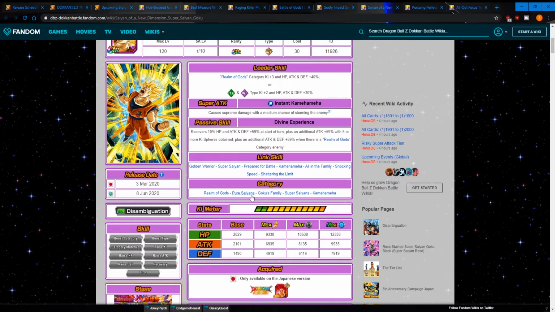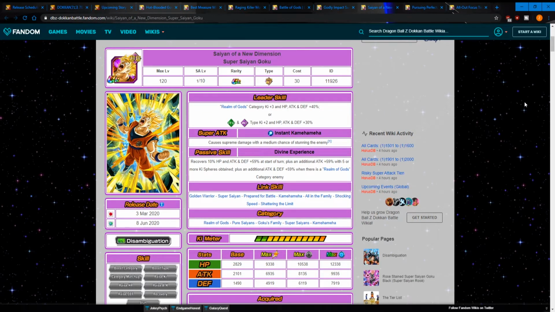He's on Realm of Gods, Pure Saiyans, Goku's Family, Super Saiyans, and Kamehameha, so he's on quite a few teams that are free-to-play friendly. Pure Saiyans is easily top 3 best categories in the game. Goku's Family always gets buffed frequently. Realm of Gods is top 3. It might be number 1 though for best category in the game.